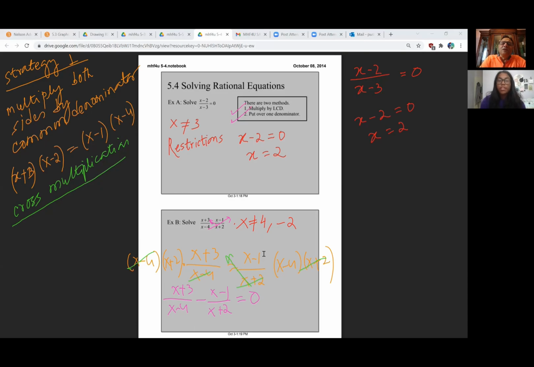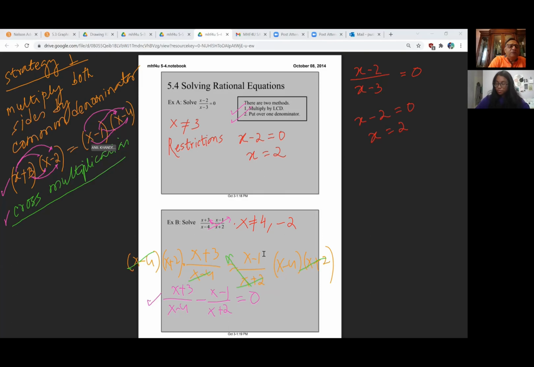Is that clear? So one of them is to multiply by the lowest common denominator. The second is to put over one denominator, that is, taking a common denominator just as we did here in this particular case. But depending on the situation, we can modify our method. Cross multiplication is a very useful and very fast technique, which at times gives you the result of multiplying both sides by the common denominator. Now, you just need to expand this and simplify. You get the idea, right? Apply the distributive property, expand and simplify, correct?